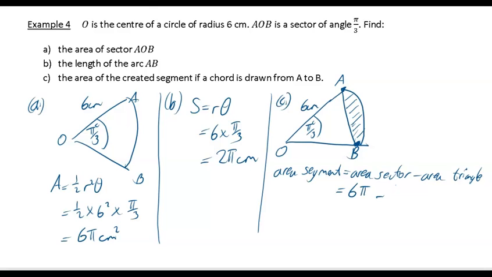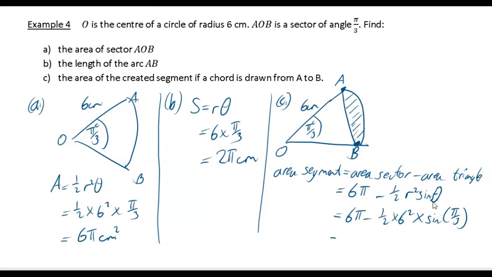The area of the triangle, we'll write out the formula for it, was a half r squared sine theta. Now, when you're doing this, folks, make sure you've got your calculator in radians mode, because you're now working with trig angles, so sine, and this angle is in radians, so your calculator needs to be in radians mode too. So just put in what we know, that's 6 pi minus half times my r, which is 6 squared, times sine of my angle, and my angle in radians is pi over 3.